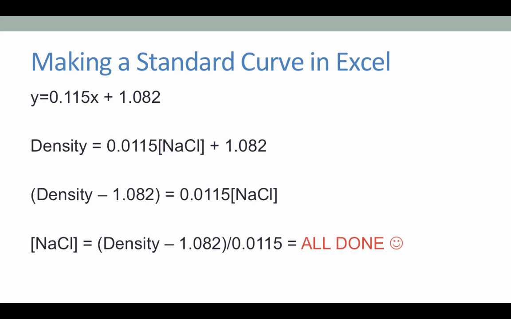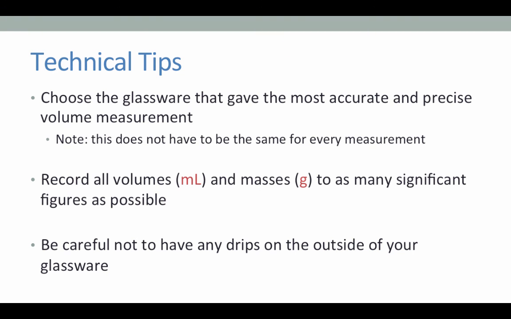Okay, a couple of technical tips for you. After part 1, we will discuss as a class the best glassware to use. We will choose the glassware that gave the most accurate and precise volume measurement. When you are doing part 1, note that the volume that you use for each measurement does not need to be the same, so long as you're accurately recording the volume each time and also recording the mass.